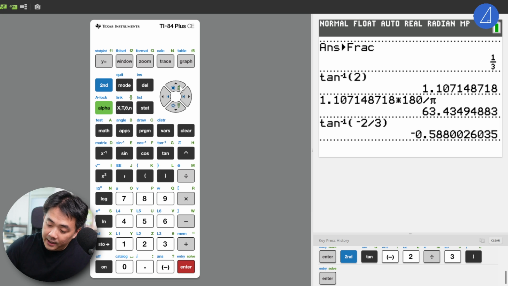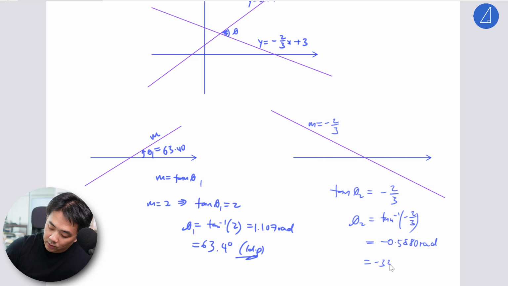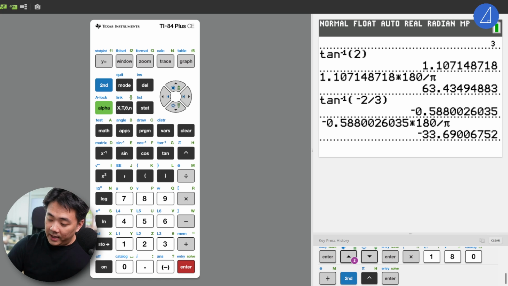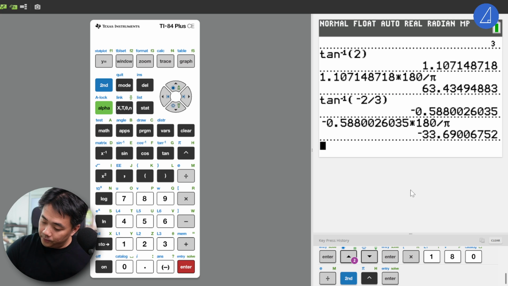So I'm going to take this, multiply by 180 divided by pi, so that I'll get negative 33.7. So essentially this is negative 33.7 degrees. Okay, negative angle means it's always from the positive x-axis, swap it down. So this is it. Okay, now once you get that, maybe I should use more than 1 dp so that I won't get into trouble later. This one also, change to one more than 3.43.